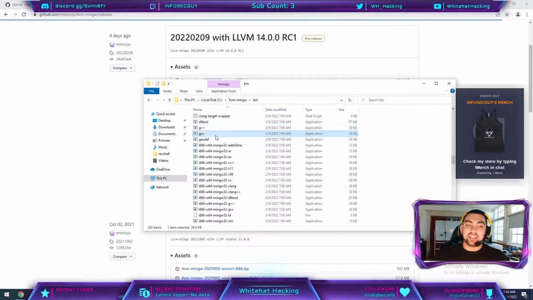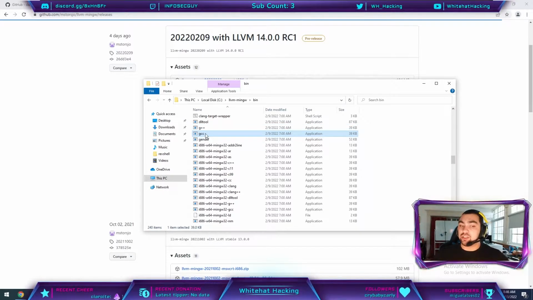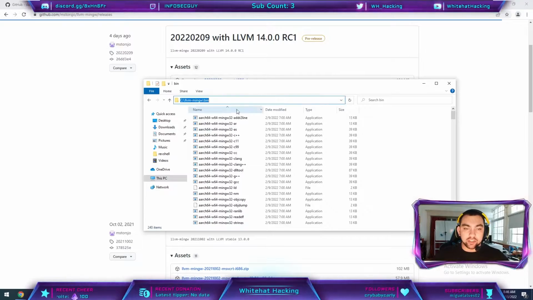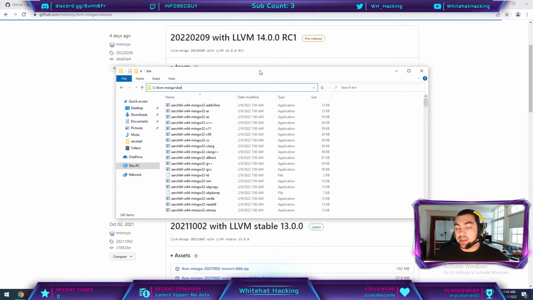Among them, we have GCC and G++ for C++. We're interested in GCC, which is our C compiler. Now, to make this available, we have to go into this bin directory, copy this path, and edit our environment variables to include this path so that when we type GCC in the terminal, it can find the executable.